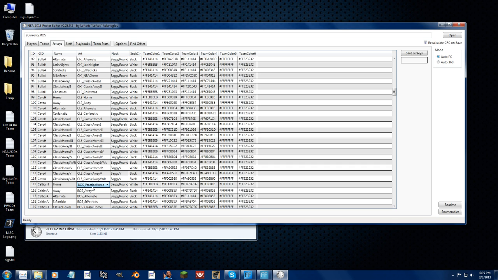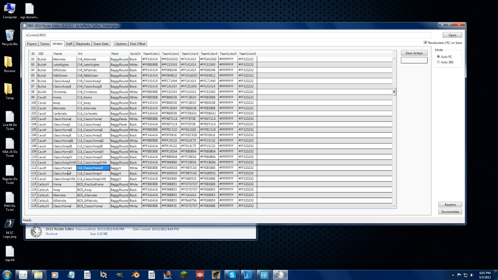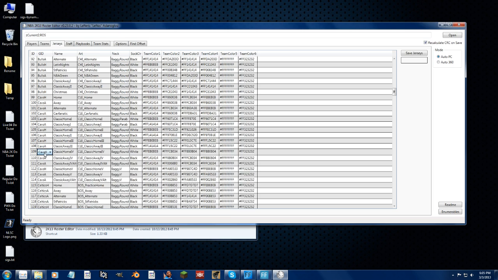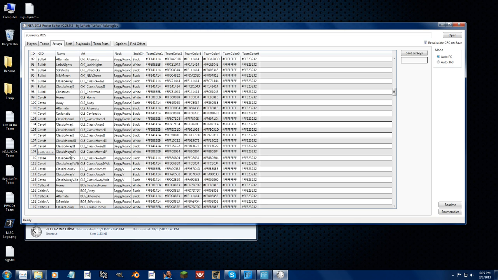Now that's all fine and dandy, and it's a neat little trick, and I think just doing this by itself makes it so much easier, because before we could change, let's say this Cavs home, classic home number 4, we could take that, change it to Celtics home, and now this will show up for the Celtics. But that would still be the Cleveland uniform until we could change this column. So very, very cool stuff there. But let's go ahead and take it one step further.